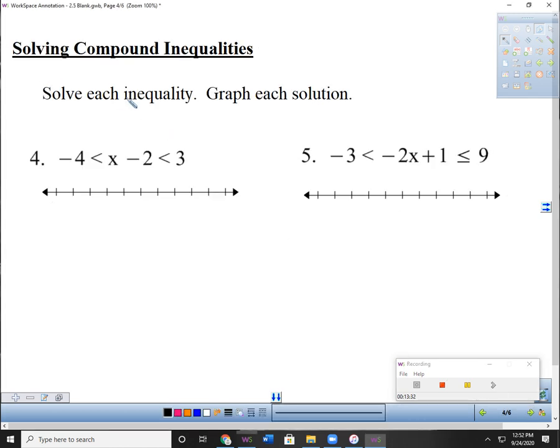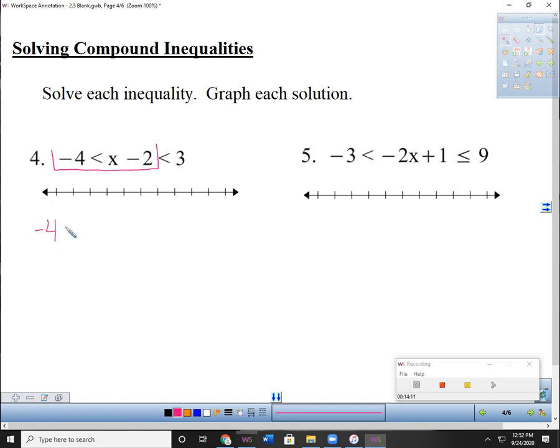Okay, so now we're going to solve some compound inequalities. Now, when you have compound inequalities, that means you have to have twos, right? You've got two sides. They're either going away from each other, or they're in between, or sometimes, randomly, they'll all be going the same direction. Either way, you still have to have two. That's what makes it a compound, right? So you're going to have to make two equations, and this is not hard as long as you're paying attention, okay? Your first equation is going to be from the left all the way until you get to your other inequality symbol, so the middle and the left part.